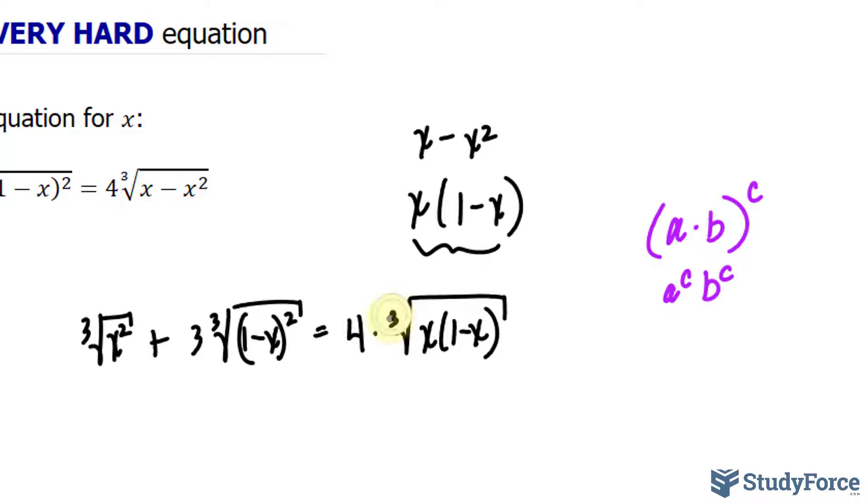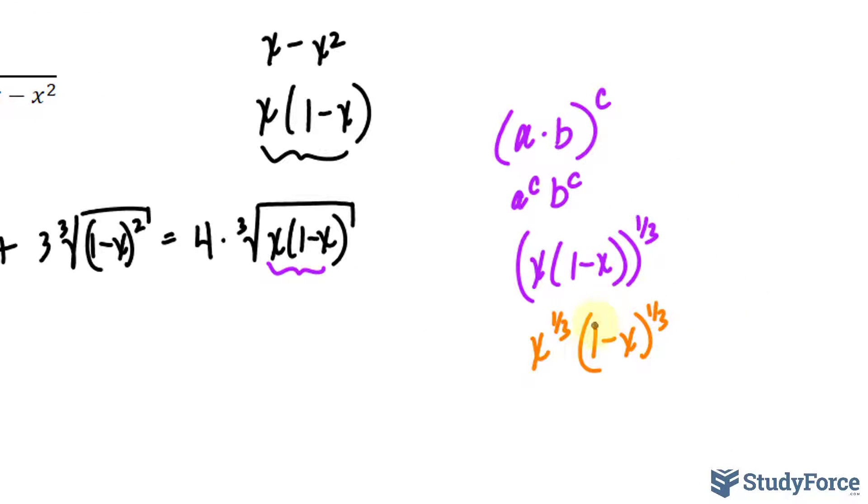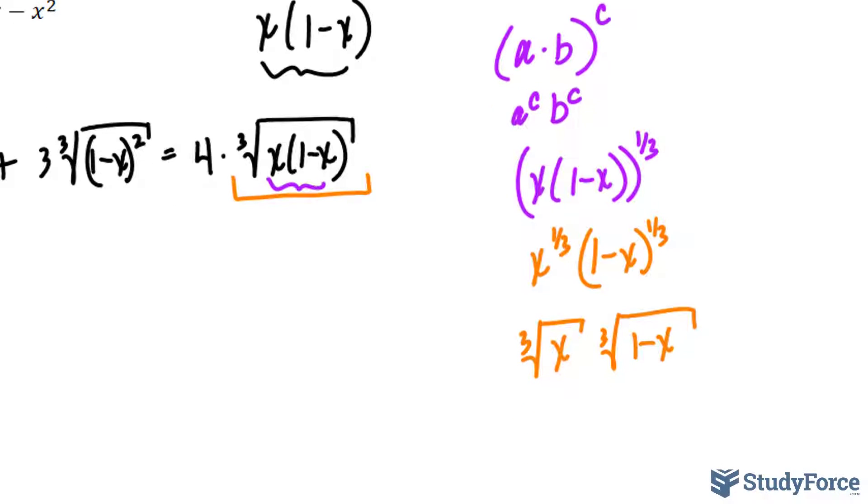In addition, we can apply that here where we have the cube root of that expression. So instead of writing the cube root, we can write down x bracket 1 minus x all raised to the power of a third, which means the same thing as the cube root. And I can apply this property to the following expression where I have x to the power of a third, 1 minus x to the power of a third, and then bring that back into radical form where I have the third root of x and the third root of 1 minus x. So I'll replace all of this with that orange expression. Here's what it should look like.